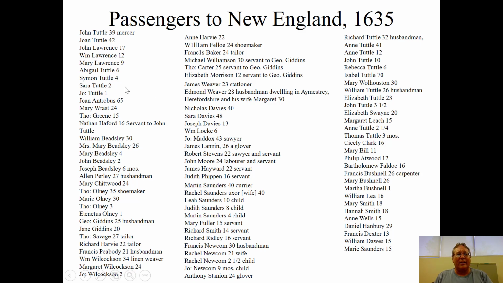As I mentioned, John Tuttle and Richard Tuttle and their friends and other family members from these parts of England that are making these trips, they're going to have the same connections here in this new colony as they had back home in England. So they're going to conduct themselves much differently here in New England than they would in Virginia. Something else that's going to be different.